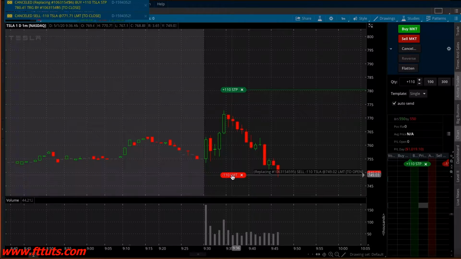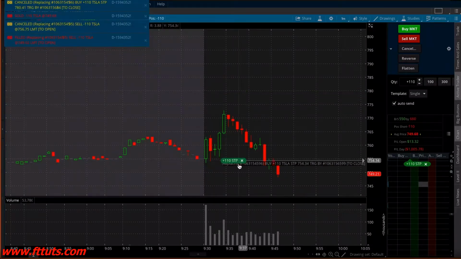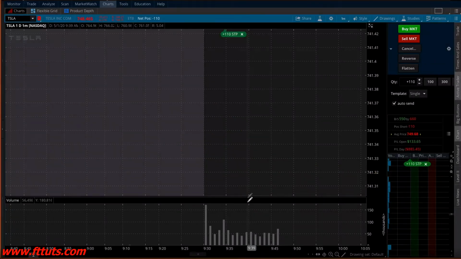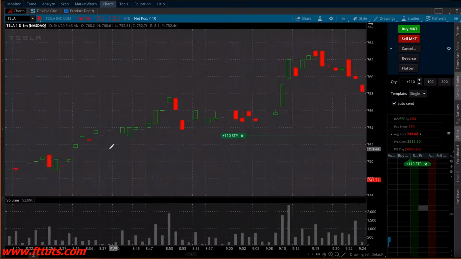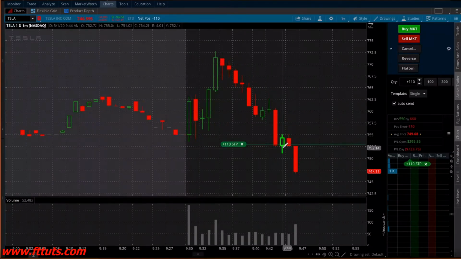So it would hit the sell to open order, and then my stop loss would be, so right now I have a short position, right? Position short. My stop loss would be here. So as long as Tesla continues going down, I'm making money. And it looks like this might actually end up being a good position today. But as long as Tesla continues going down, I'm continuing to make money on this position, right? So P/L open is like 270 right now, 295. So yeah, that is definitely something that you can do if you want that.